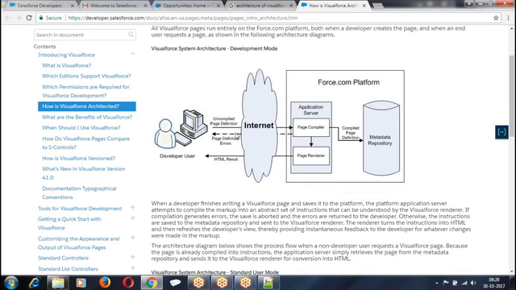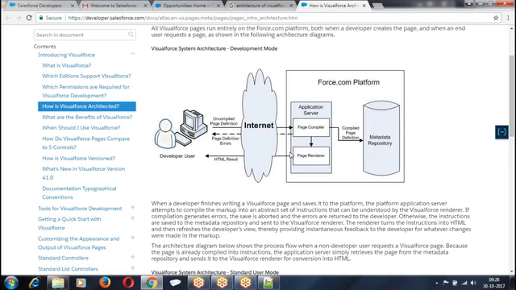When you write a program and save it, it goes to the application server, which compiles the program. If the program is compiled successfully, it is saved to the metadata repository, and the same program is given back in the form of HTML. If the program is not compiled successfully, an error will be generated. Are you clear about the format? So this is the general structure of your Visual Force system architecture. You can have a view of this structure for understanding. Take this diagram for understanding.